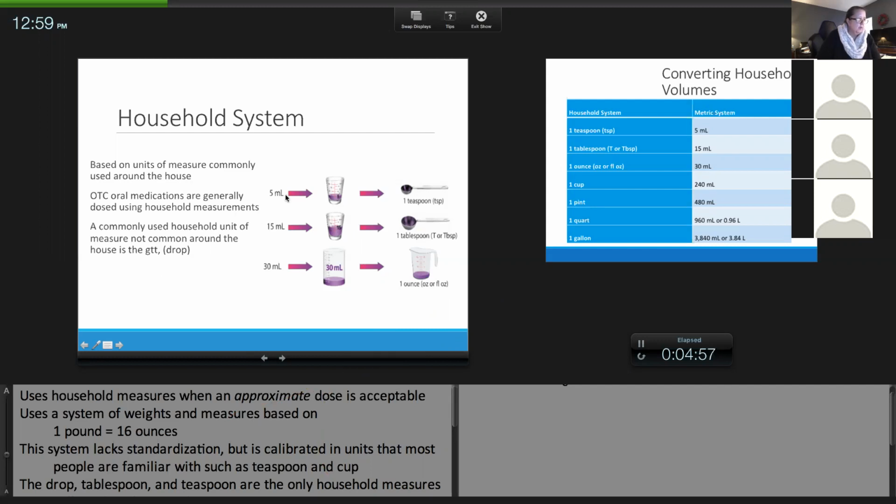What we have to know is what is the conversion. So 5 mL is going to be equal to 1 teaspoon. So if the medical chart said this patient received 1 teaspoon, usually we would want to write this patient received 5 mL. I've seen people write it both ways, it depends on the medication and the doctor. 15 mL is equal to a tablespoon. And then 30 mL is going to be equal to 1 fluid ounce. Okay, 1 ounce.